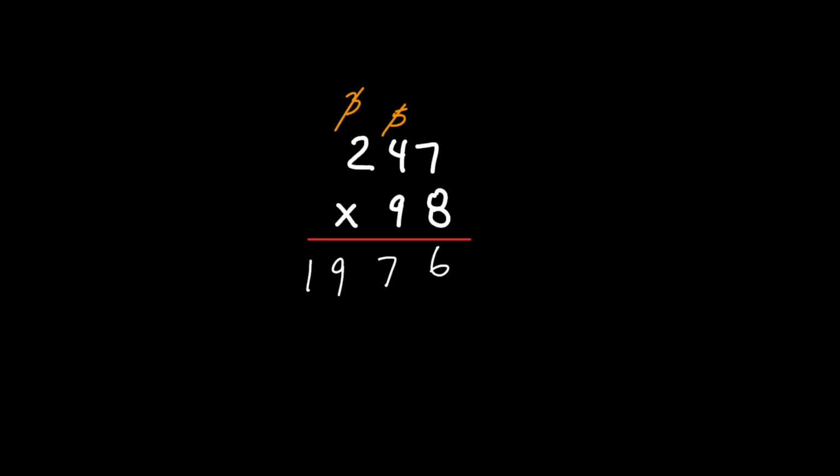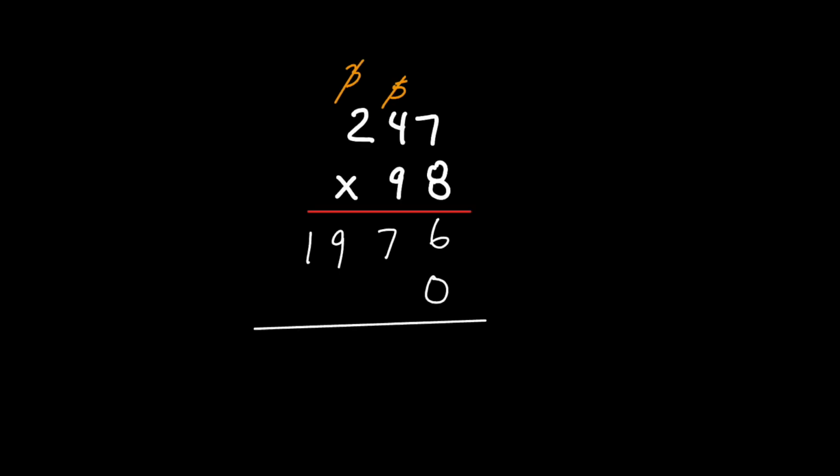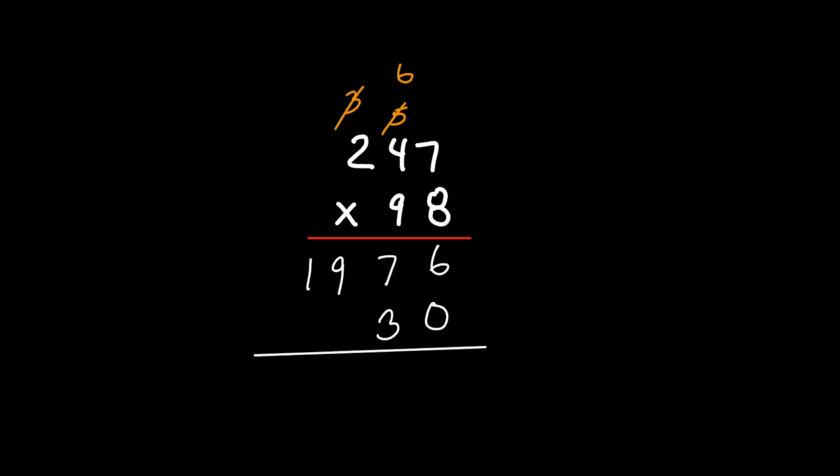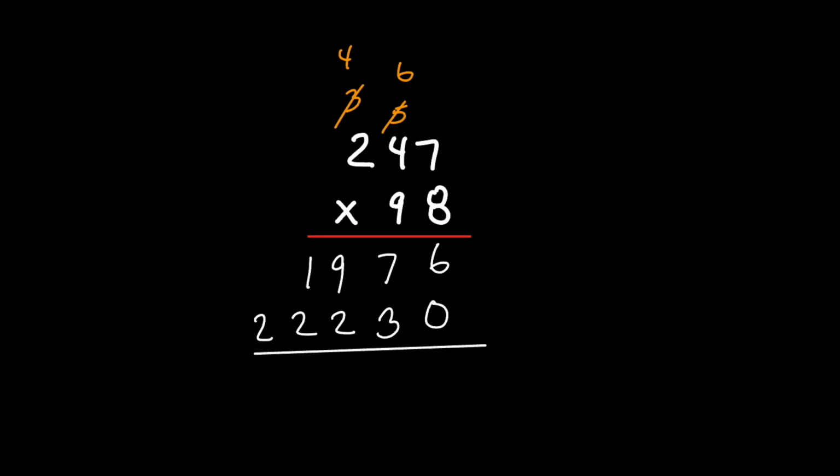Let's cross this 5 and 3 out, since we already used this. Next we will add the 0. 9 times 7 will give us 63. 9 times 4 plus 6 will give us 42. Lastly, we will do 9 times 2 plus the 4, and we will get 22. Since there are no other numbers to the left, we will drop down the 22.